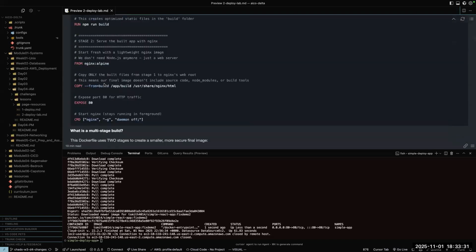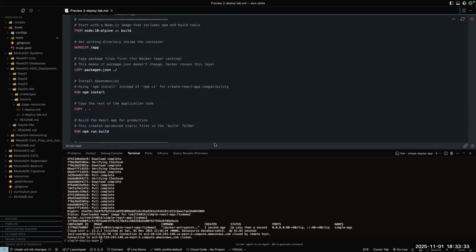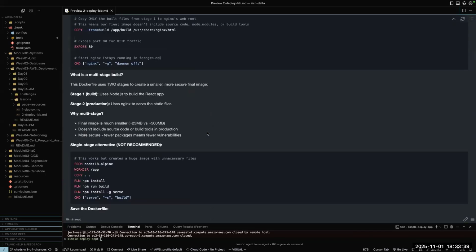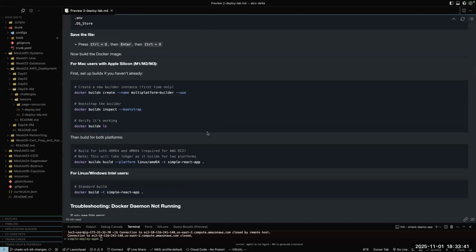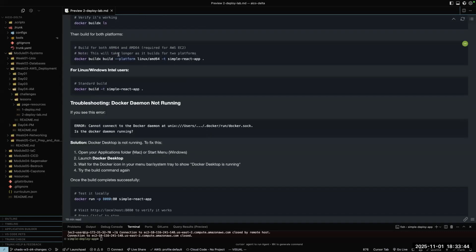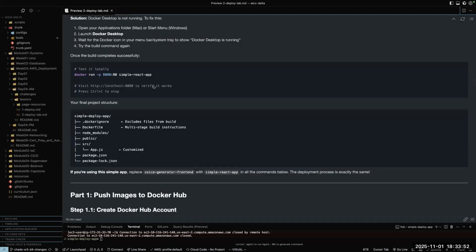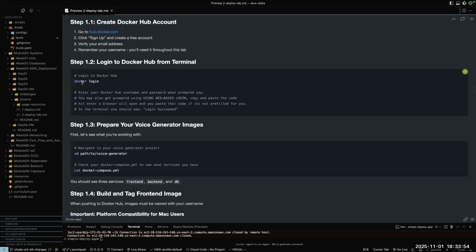I fixed the repos, so the repos should be good. And you guys should be able to go ahead and build your Docker image, no problem. Your command is right here, and this should build for you. Then you'll want to push those images up to Docker Hub. So you have to do that login, which we saw this morning. There can be some issues around that. Just reach out if you get stuck.